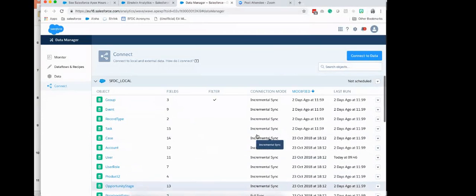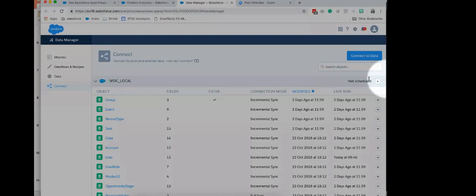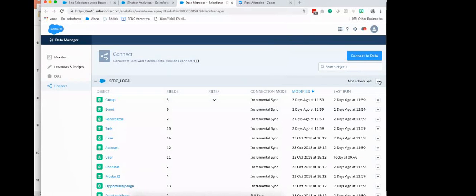However, I just want to highlight you are supposed to schedule this. Now, this is the developer works. I haven't actually scheduled it, but just make sure that your replication or your connections run first, then your data flow, and then your recipes if your recipes are based on anything that your data flow is going to use. So there is that step-by-step that we need to follow.